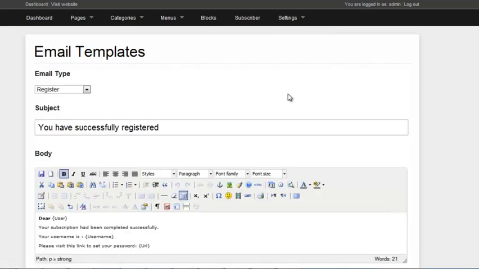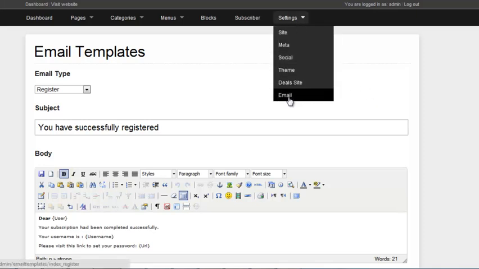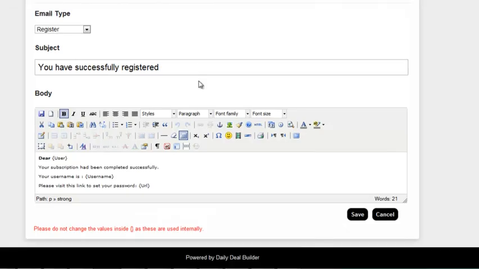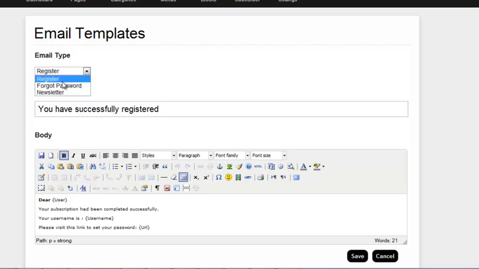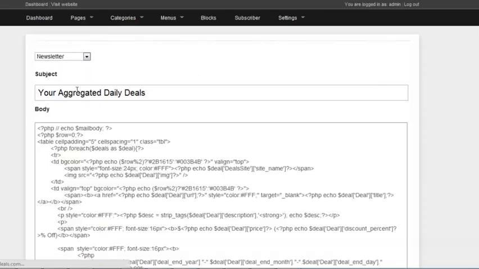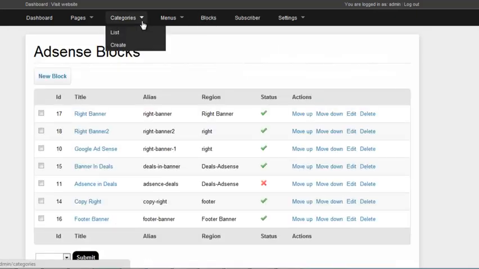Your site automatically sends out emails based on what your users have opted to view, meaning if a user signed up for Atlanta and then decided that they wanted to view categories X, Y, and Z, they're only going to get emailed deals from Atlanta from categories X, Y, Z. Now, here in the email section under the drop-down in settings, you've got the ability to update and manage the emails that go out: the registration email, the forgot password, and the newsletter emails. And it's all relatively simple to do.